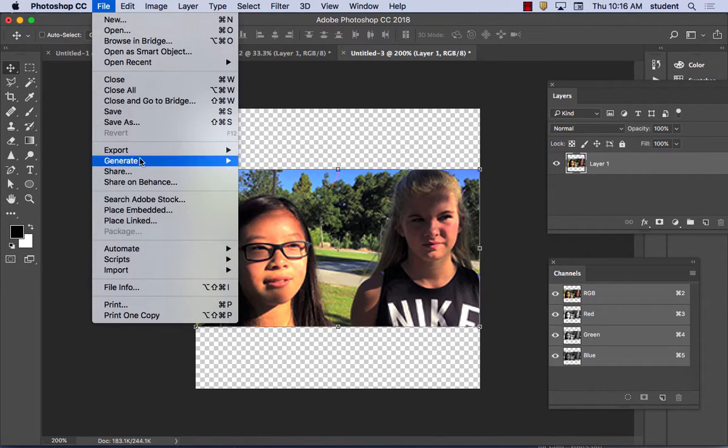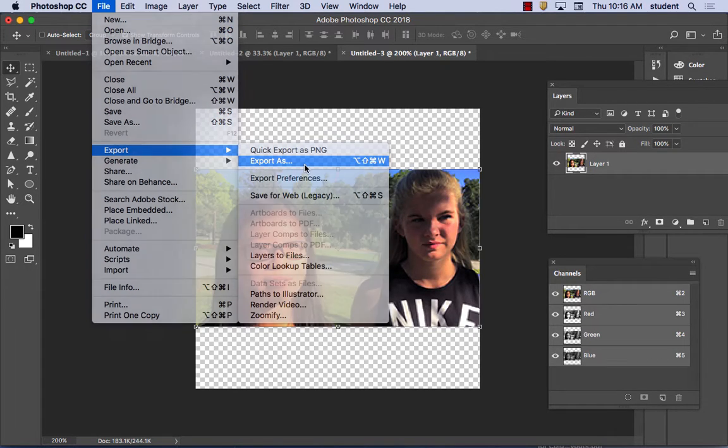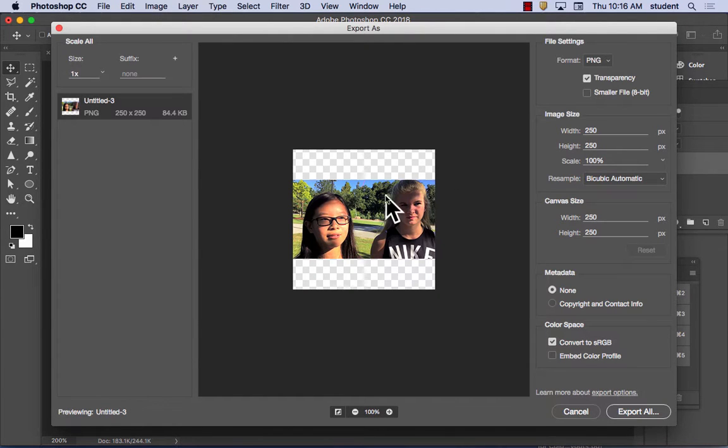If I go under now, File, Export, Export As, again, and we choose PNG now, look, transparent, transparent. It's still square. When you save this and you program it onto your website or you program it into your app, it's still going to have transparency there. In fact, Xcode has a transparency option right there. You can put this right in there. No problem. It will work with the transparency. So I do this all the time because I need to have images that are square.